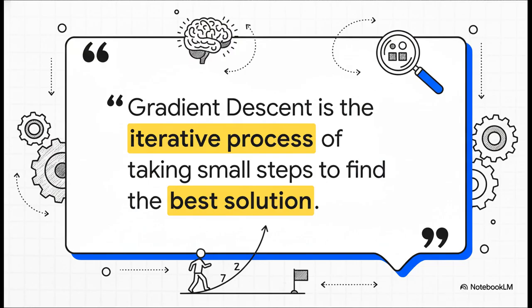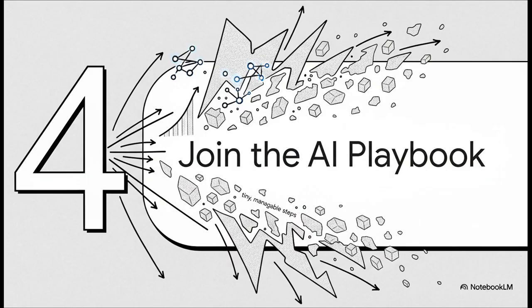So when you boil it all down, that's really what's going on. It's this beautiful, patient process of taking one small, smart step after another, always hunting for the best possible answer. And that's why it can solve problems that are just way too complicated to figure out all at once. This whole idea of breaking down a massive, complex problem into tiny, manageable steps is truly at the heart of how AI is solving some of the world's biggest challenges.